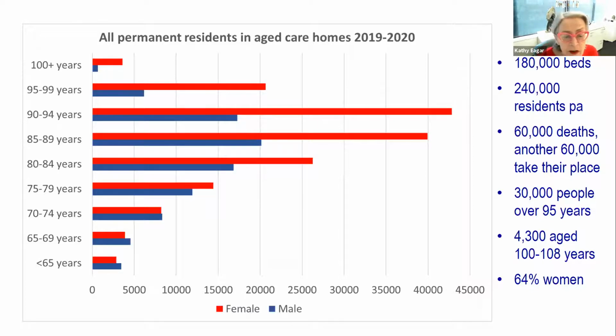If you look at that very old age group, what you see up to about 75 is very small numbers now and equal numbers of men and women. And as you go up in 5-year cohorts, you see the men going up and forming a very nice little normal curve there, but the women predominantly going into very old age. And we now have 30,000 people a year in aged care who are 95 or plus, which is an extraordinary number. But look at the 90 to 94-year-old women. We have nearly 45,000 women in that age group. We also have 4,300 people who are over 100, including 8 of them, I thought you'd be interested to know, who are 108.